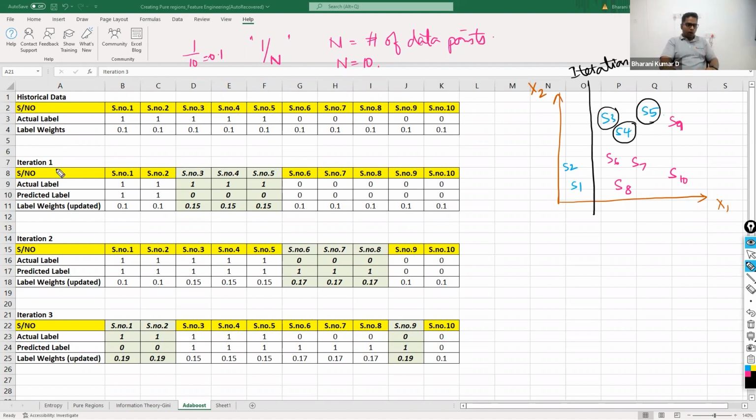After iteration 1, since 3 points, serial numbers 3, 4, and 5, are misclassified, you need to assign them more weightage. Why will some point be misclassified? Because your algorithm didn't learn it properly. Since it did not learn it properly, you want to include that in the training data. And you want high weightage to be given to misclassified entries. Simple logic. So here there are 3 steps, friends.